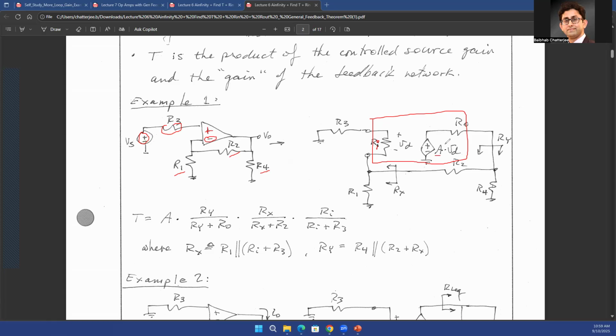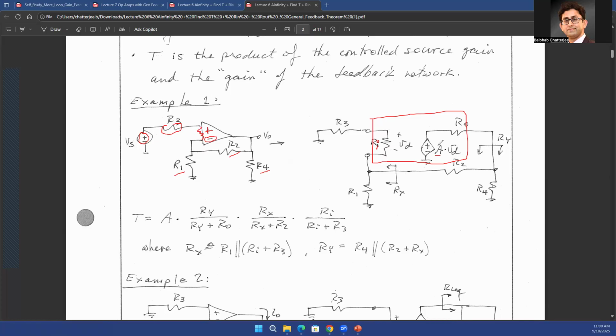But first, think about the op amp, that you have this dependent voltage source, and the dependent voltage source's value is A times Vd. Remember that it should not be A times Vs, because as soon as the op amp becomes non-ideal, you have a resistance over here. So you have voltage divisions between R3, whatever resistance you have at the input of the op amp, and the other resistances connected in the circuit. So the output of the op amp is not A multiplied with Vs, because this is a real op amp. This is not an ideal op amp anymore.